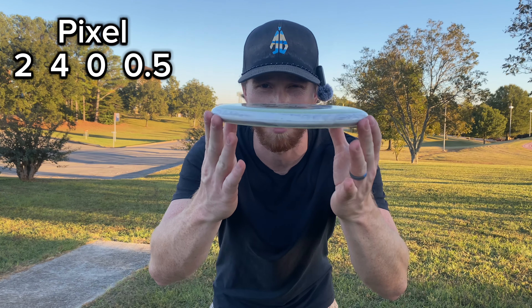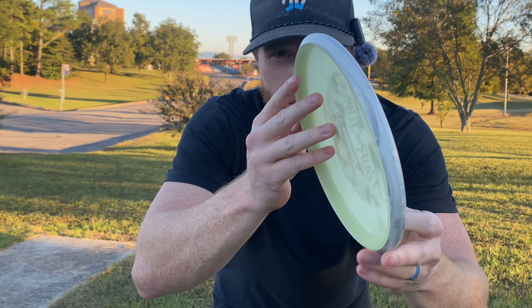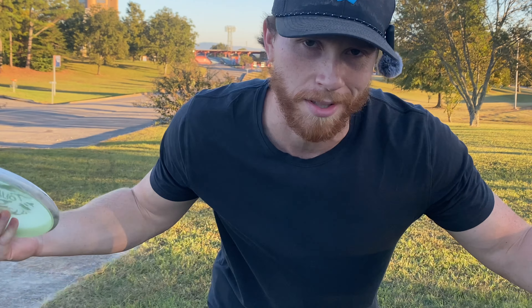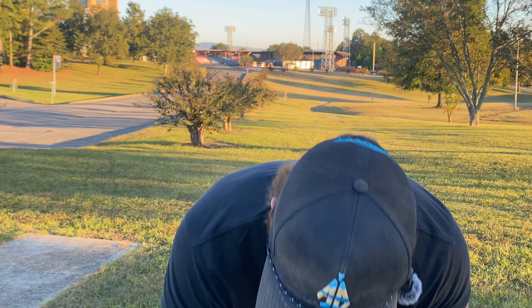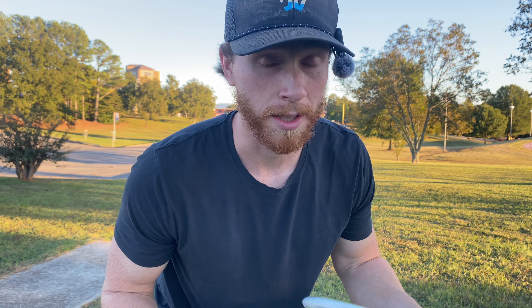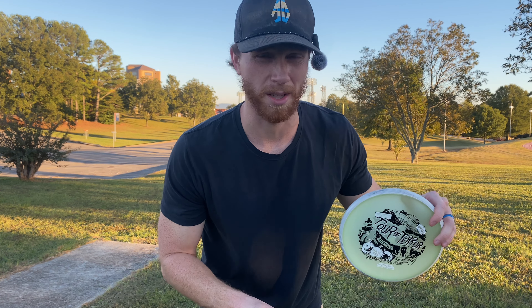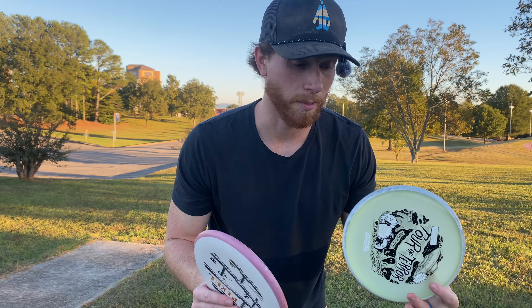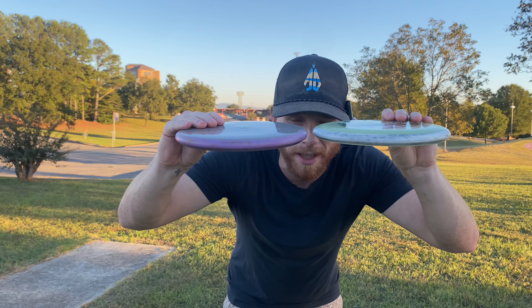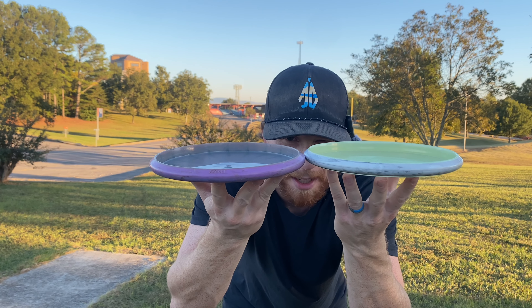The feel of the disc is pretty good. Just giving you a profile view, you can tell it's super flat with a nice curved edge that fits really well in the hand. Not really a bead, but MVP plastic because of the overmold feels like it has a bead compared to the baseline. They're almost identical — the premium plastic even feels a little bit slimmer in the hand. Sometimes when you take a baseline plastic disc and put it into premium plastic it becomes a lot deeper, but MVP didn't do that. Compared to the proxy, the pixel is just maybe a tad deeper technically, but for whatever reason it doesn't feel deeper.